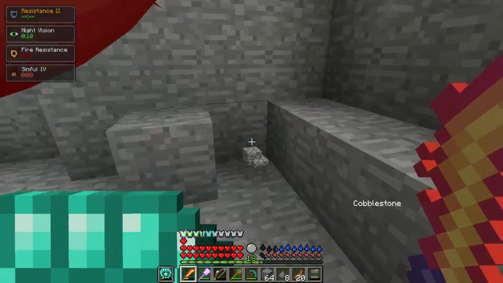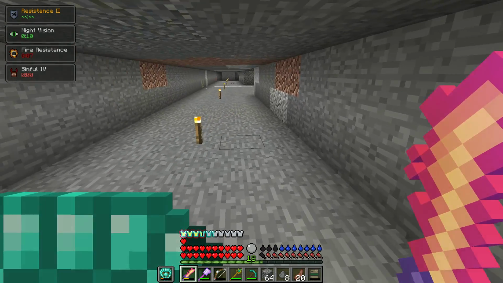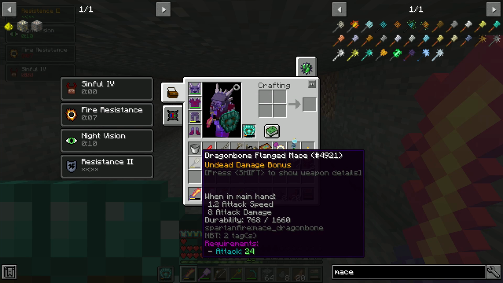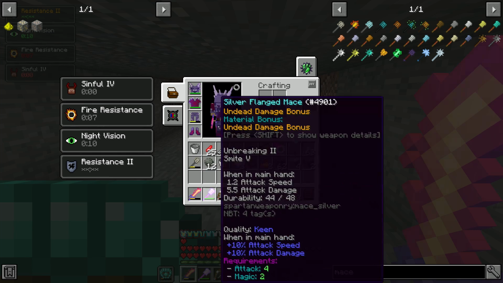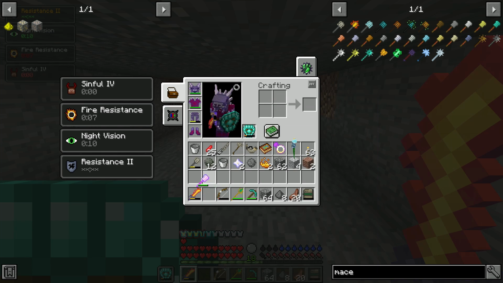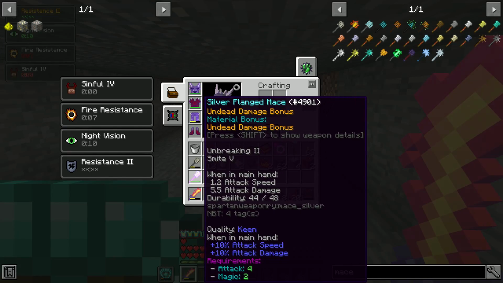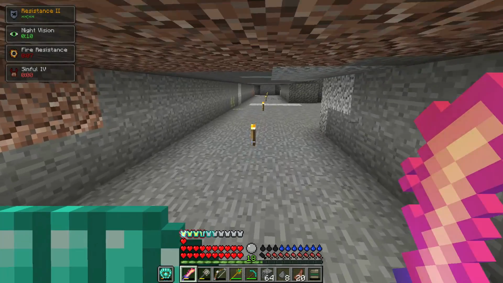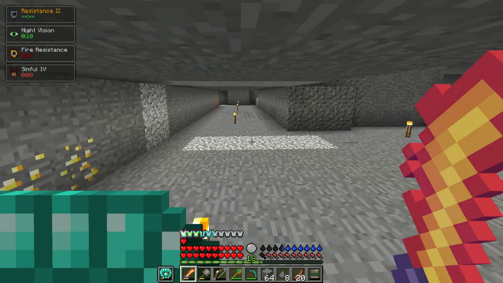Alright. So that was a little bit anticlimactic. I think I overkilled it, but that's okay. We did take a little bit of damage. You can see, though, the durability on this is super low. It only has 48 durability compared to the 1660. That's why I'd be really careful when making this and try to get mending on it ASAP. I'm not going to be using this over the flame mace until I get mending on it. But it is going to do massive damage.